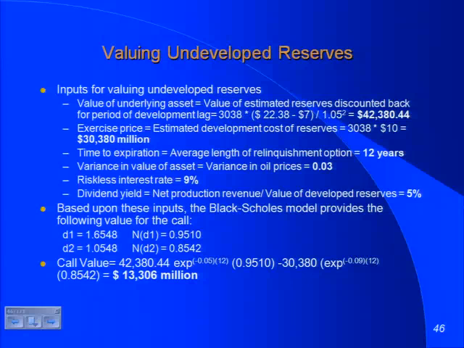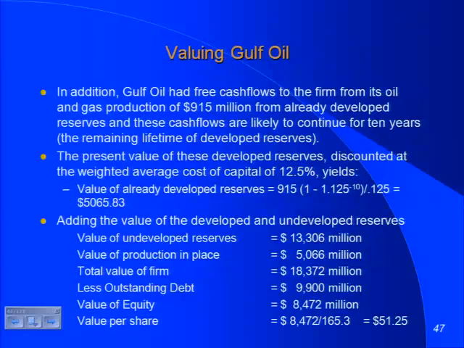So this is the value of the undeveloped reserves. It's not the value of Gulf Oil as a company, because Gulf Oil is worth not just the undeveloped reserves, but also its developed reserves. So here's the second layer in my valuation, similar to the biotechnology company we did last with Biogen. I took the value of the undeveloped reserves, then I took the developed reserves and acted as if that's the only asset they had.